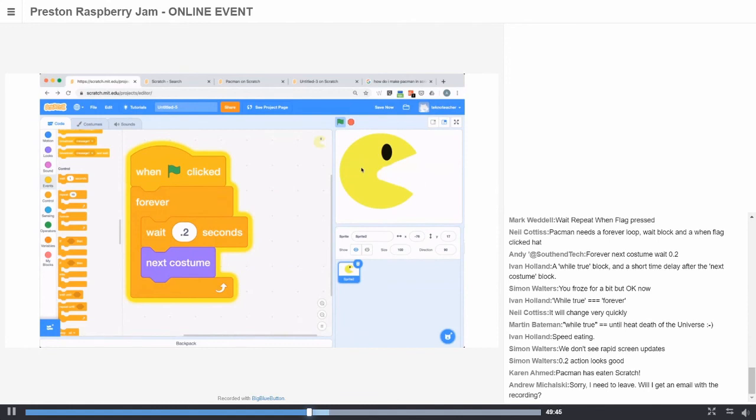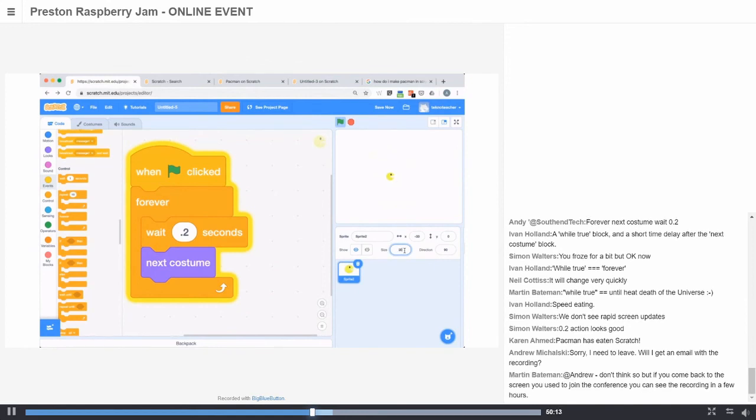You might say to them things like, oh, well, there's not really a lot of space for the Pac-Man to move around the screen. So should we look to shrink or reduce the size? Now in this palette, in this option here, I could just type in the number 10 and that will give me a 10% size of the original, which is probably a little bit too small at the moment, but for the purpose of demonstration, I'm going to go for something like 20% for the moment.